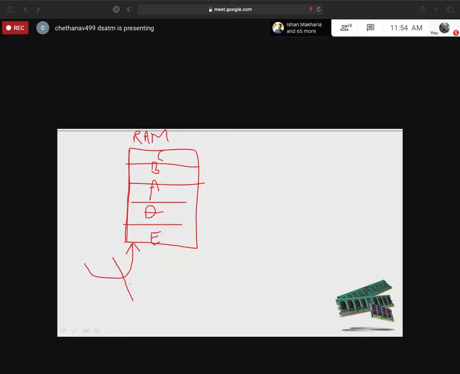If the power is off, your data will be eliminated, removed. That is why we call RAM volatile memory. So if the power is on, that means you are passing electric charges, then you will have the data available inside the memory.